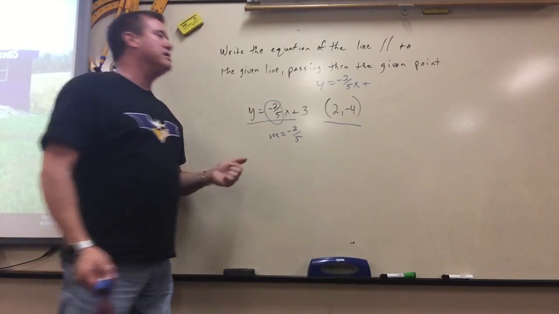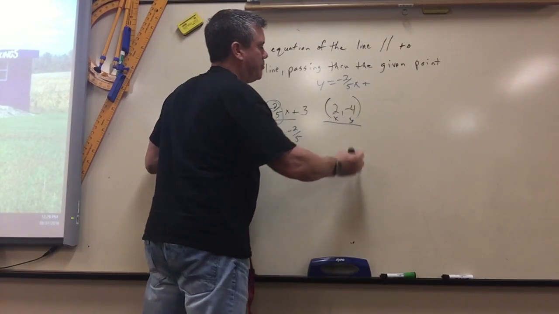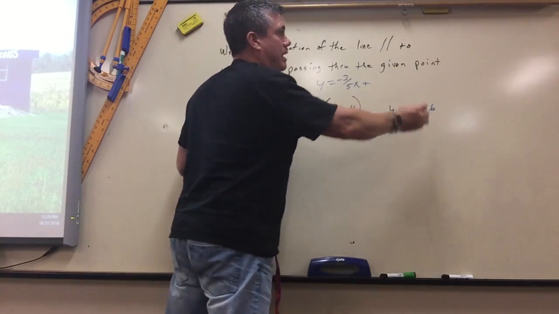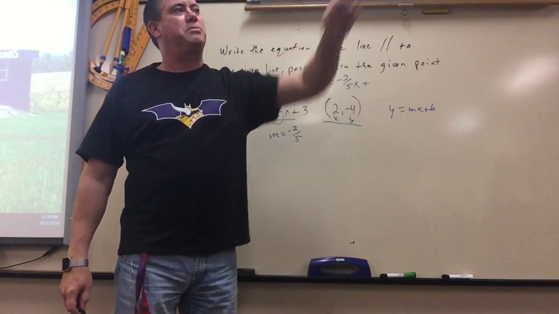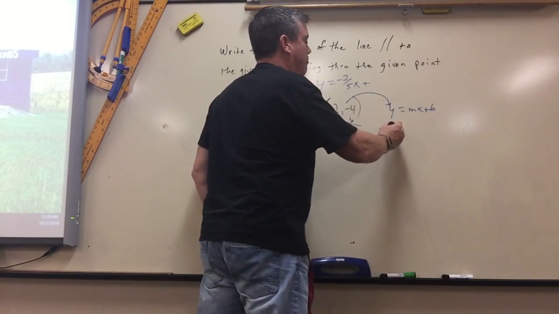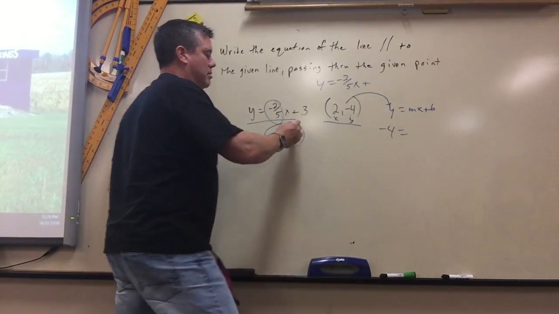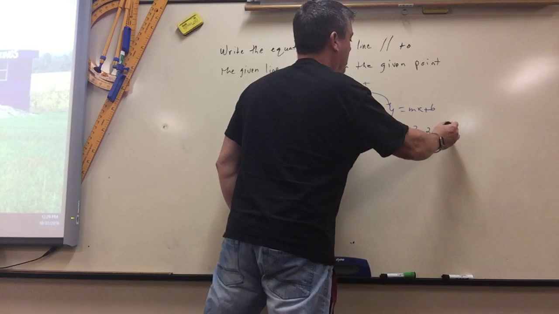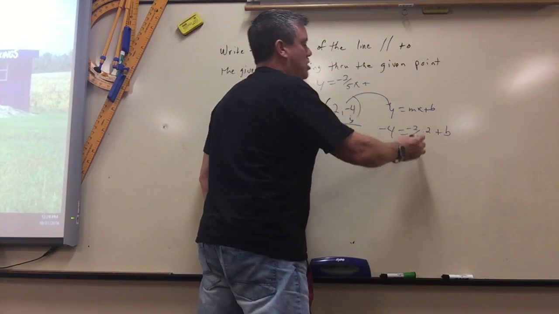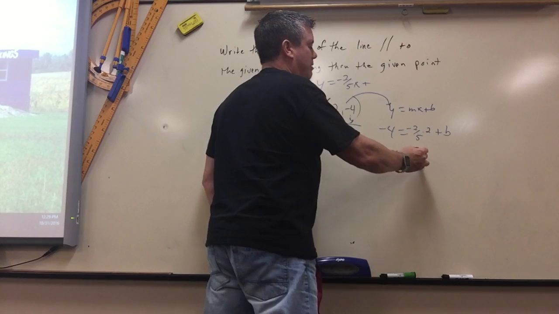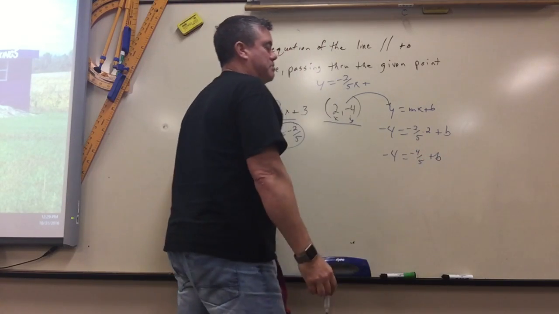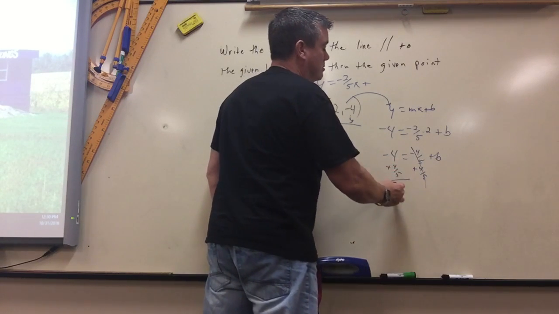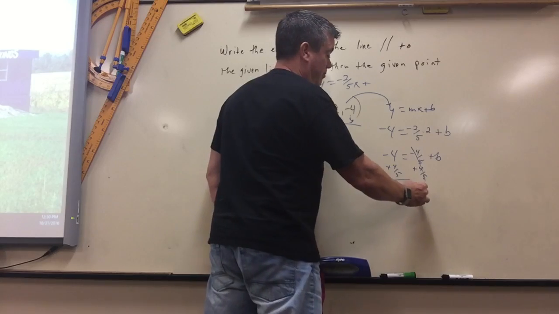Now to figure out what b is, you use this point. You plug the y in for the y, and if you forget y equals mx plus b, it is up there. So it would be negative 4 equals m times x plus b. So negative 2/5 times 2 is negative 4/5 plus b. So all we gotta do is add 4/5, add 4/5, 3 1/5. Negative 3 and 1/5 is b.